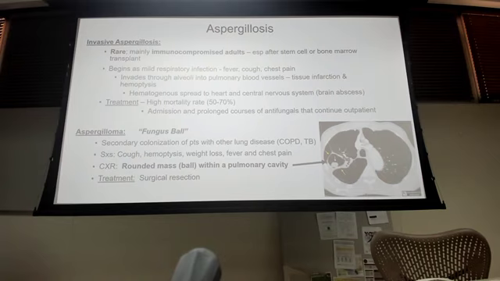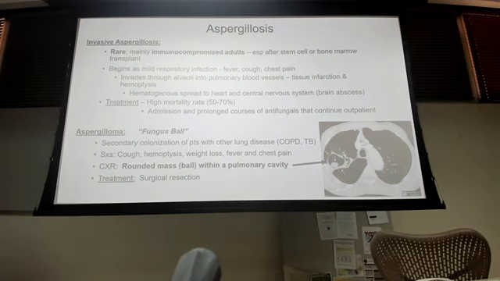Again, mild respiratory infection. I feel like every one of these things we keep talking about, it's these mild things. So you have to be quick to pull the trigger or to refer these patients because they're going to have a lot of vague, generic symptoms that you can see with a lot of stuff. But alveoli, pulmonary blood vessels, spread along the blood to the heart and central nervous system. Brain abscess, very high mortality rate if left untreated. Typically, these patients are going to be admitted.